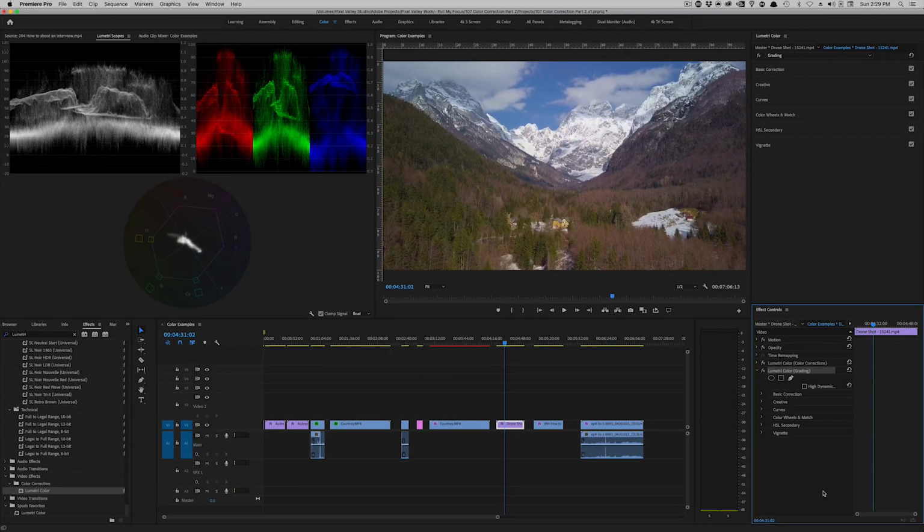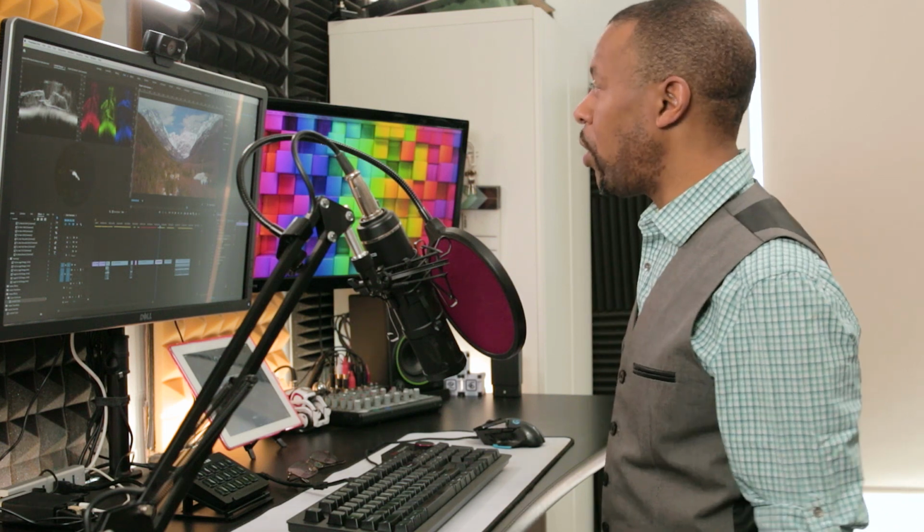In lieu of something like DaVinci Resolve, which keeps versions of all the things you do and you work with nodes and everything, this is what I find is the best way to do it in Premiere, where I keep everything separate so that if I need to go back, if I need to wipe out my color grade completely because my client didn't like it, or we woke up one morning and said that looks terrible, we don't have to redo all the color corrections. So all your curves and all that stuff for corrections, keep in one Lumetri and then grade on the next one. Here's some advice for doing color grades.